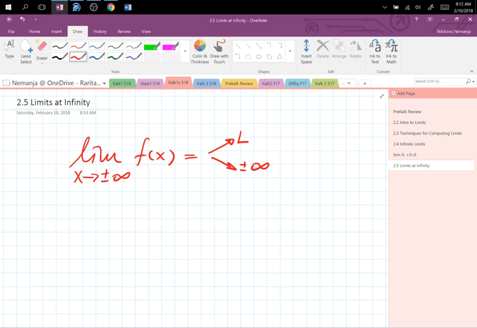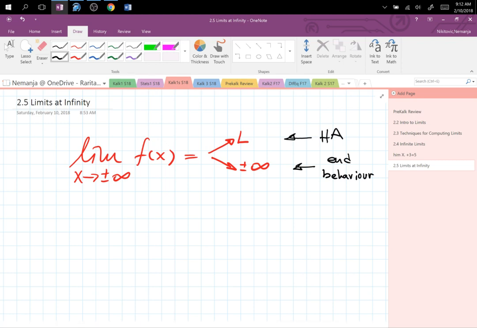Now this can give us two mathematical concepts. Again, both of these were studied in pre-calculus 1, but not with limits. One concept is going to be the concept of horizontal asymptote, if you get these, and the other one is end behavior of the function, if you get one of these puppies.